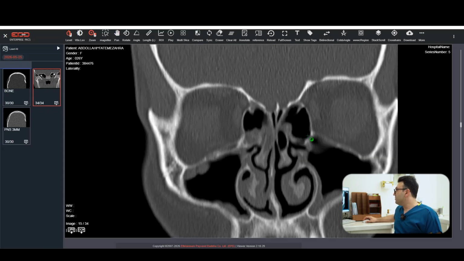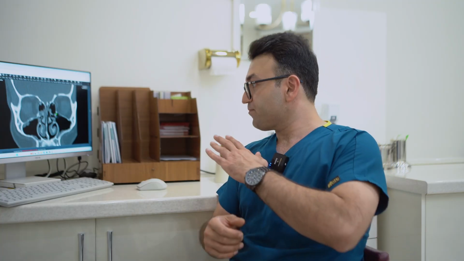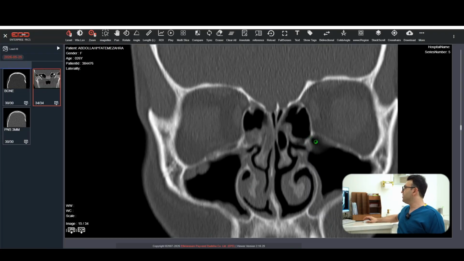So after that, we want to see the problems of the turbinates, okay? For the inferior turbinates, we seek for concha hypertrophy because that obstructs the nose passage and the pathway of the nose, and in that case, it is very hard for the patient to breathe. So we try to reduce the inferior concha or turbinate. I see there is a hypertrophy of the inferior concha, and that is a problem because there is an obstruction of the right passage of the nose. So we should solve that for this patient.